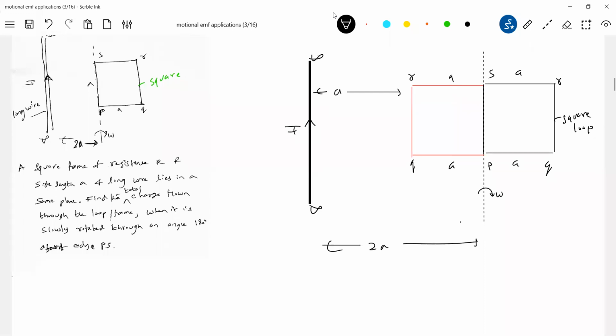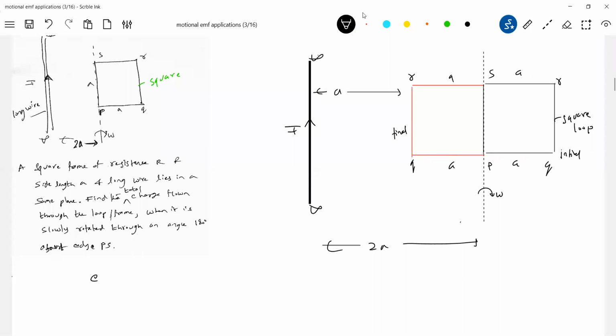So I'll do one thing. When I rotate this loop, the flux linking the loop, will it be constant or variable? It will be variable, no? So now a flux is linking here. Now as I rotate, what will happen to flux linking the loop? It decreases or it varies. Then again finally this is a position. So there's the initial position of the loop, and there's the final position of the loop. So what total charge has flown through the square loop? That's what it's asking.